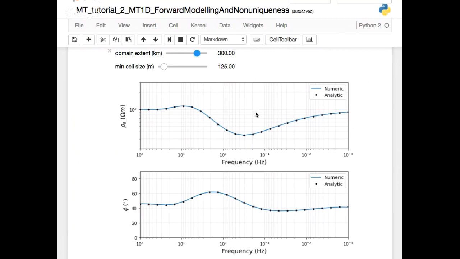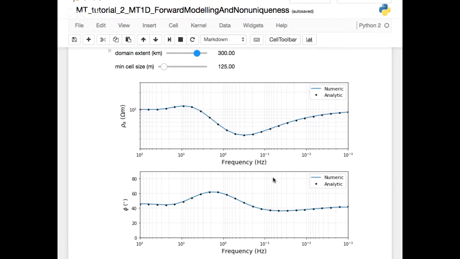Now, what do you think will happen if I shrink the domain extent? Where are we going to start to break off of the analytic? Where are we going to fall down? Edges. Edges? Sorry? At the edges. Both edges? Lower frequency. At lower frequency? You shorten the mesh, aren't you? Yep. And why is that? Lower frequencies will have more depth information.